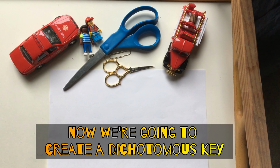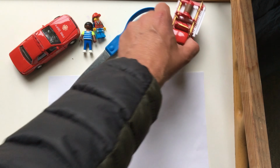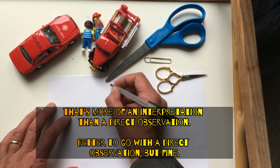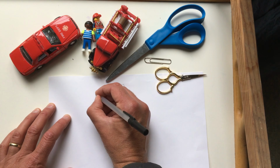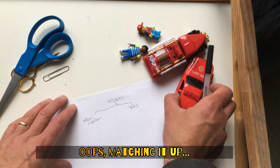All right, let's look at these cute little things and use them to make a dichotomous key. What's an obvious dichotomy here? Where to make a split? How about toys and office supplies? Let's chart it out with these groupings as our first split. The next split in the toys could be vehicles and people figures.